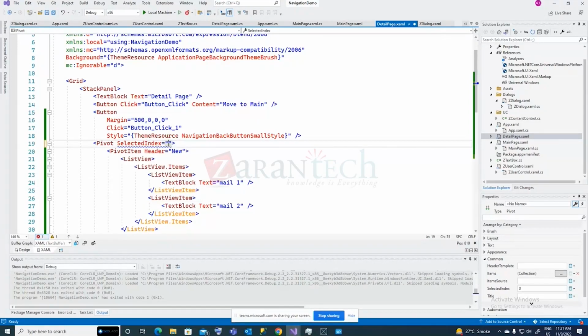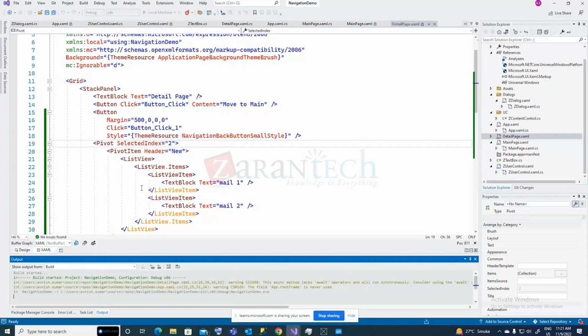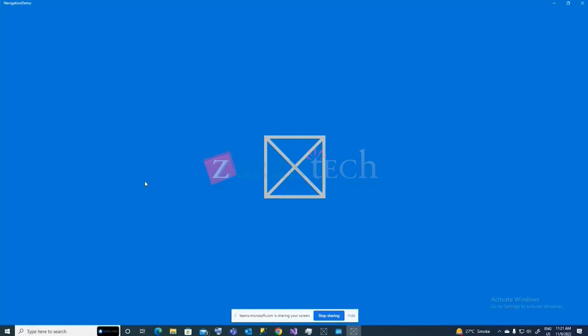By default, if I set the index to 2, the default index will be 2 and it will change accordingly. With MVVM, it will reflect in your view model and you can work accordingly.